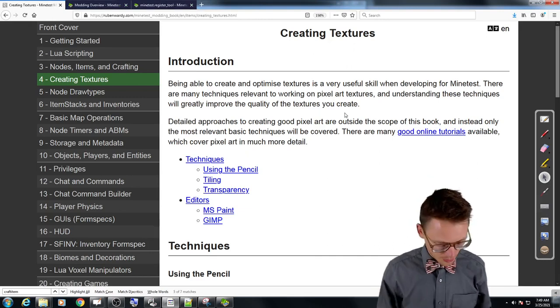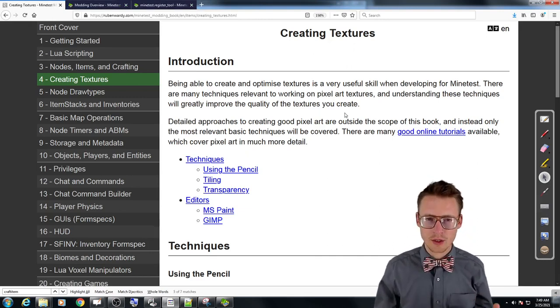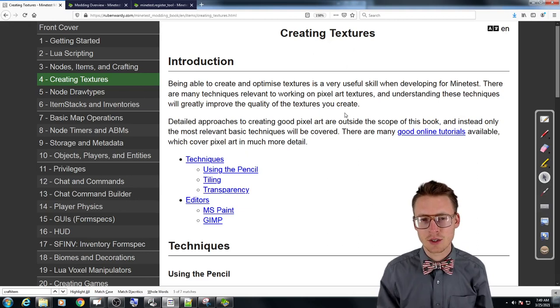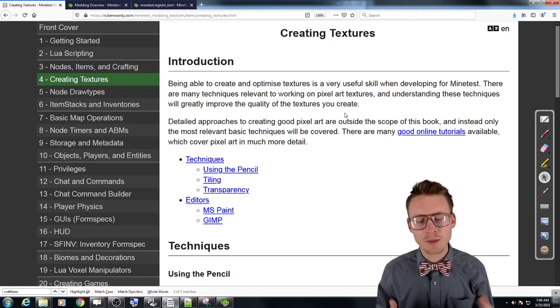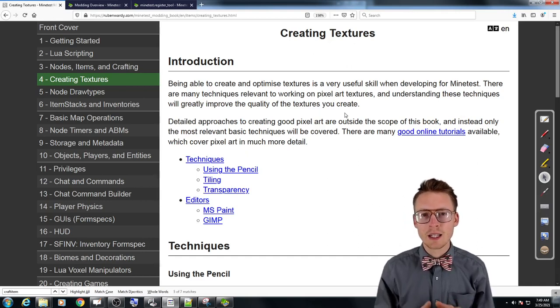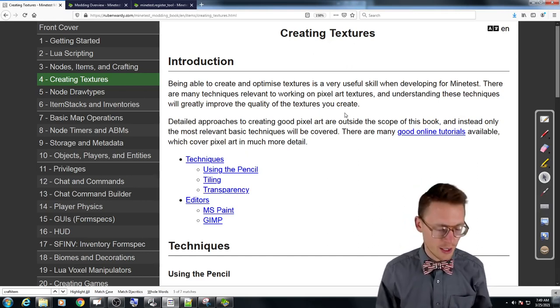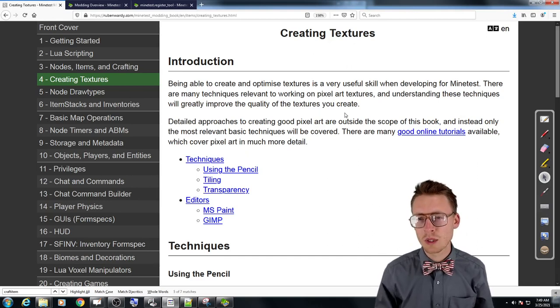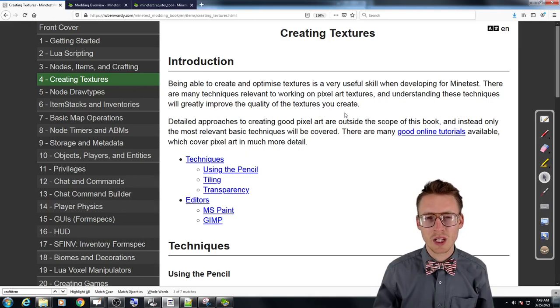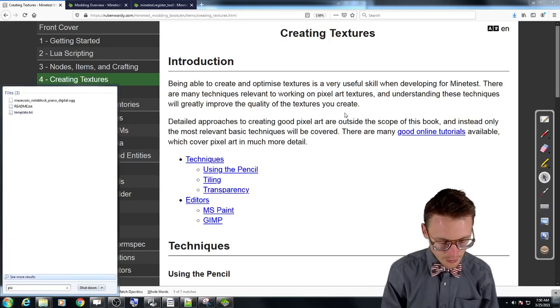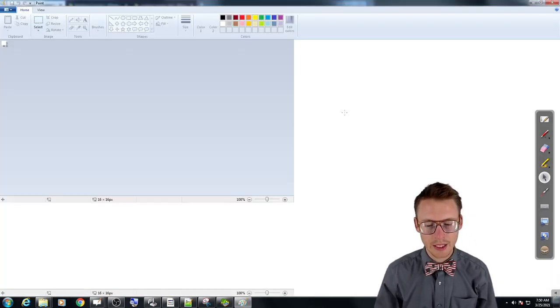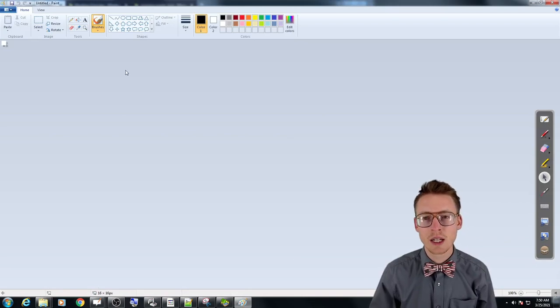Okay, so the first program, I guess I should explain, right? If you're making a texture, you need a program which creates images. We all kind of know that. But you need some sort of software that will do that. Windows comes with some software for that. Google Chrome, I don't know, more than likely there's an app. And Apple products, I don't know. But the first one we're going to look at here on a Windows computer is Paint.